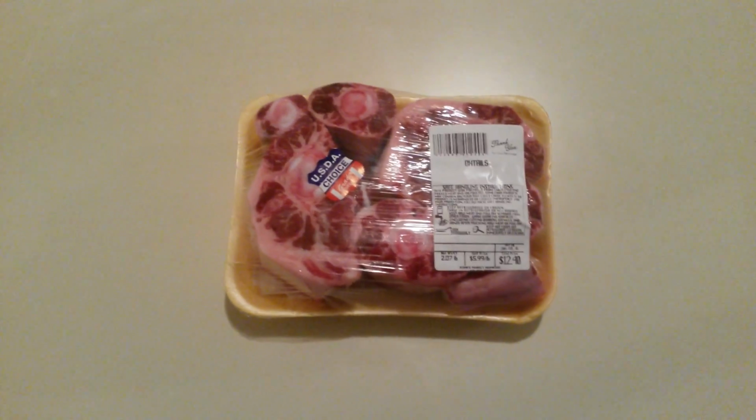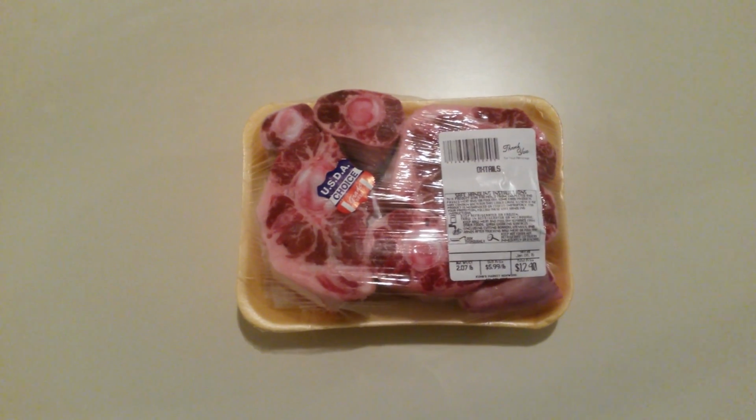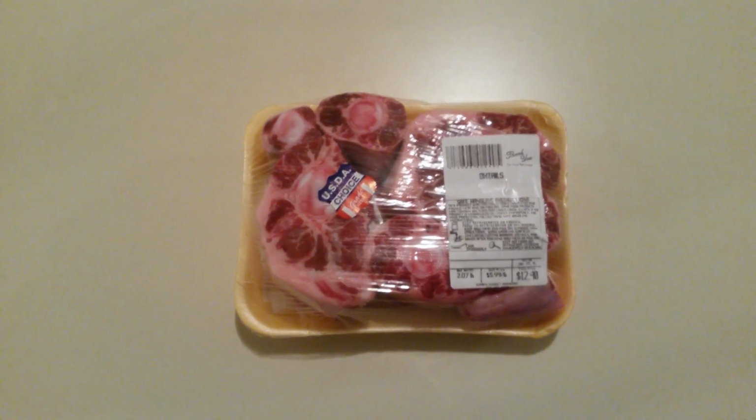Don't take this meat out of there, child. If you want to be doubled over in a corner somewhere, cook some meat that ain't been washed. I'm telling you, wash the damn meat.